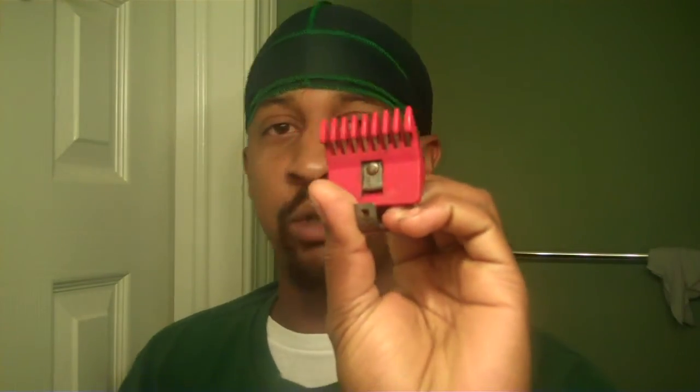But for me, a number 2 cut, my 0 Speedo guide is this right here. That's a 0 Speedo guide, which is equivalent to about a 2 with the grain. When you got your clippers, the blade basically acts as a guide too. You have to account for that whenever you're cutting your hair. If I put the blade all the way up with my number 2 guard on, that's gonna cut the max, which is 1/4 of an inch off my head. Number 2 with the grain.